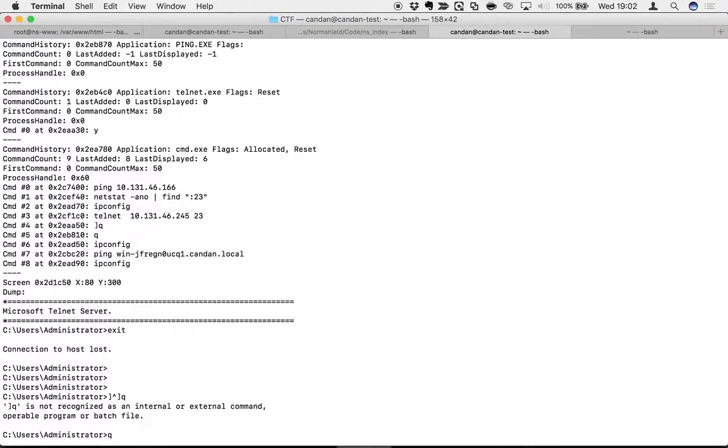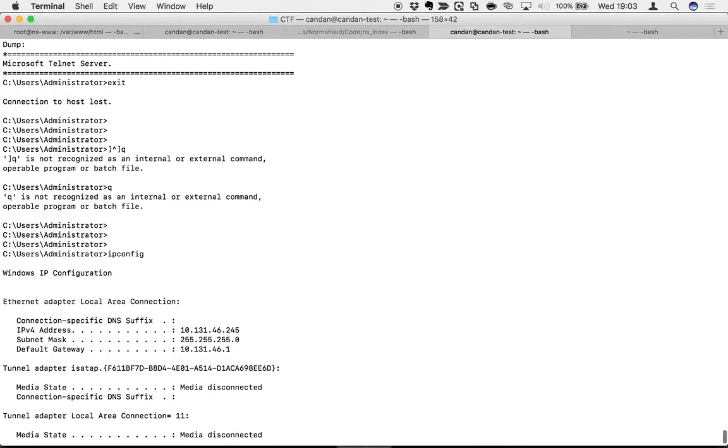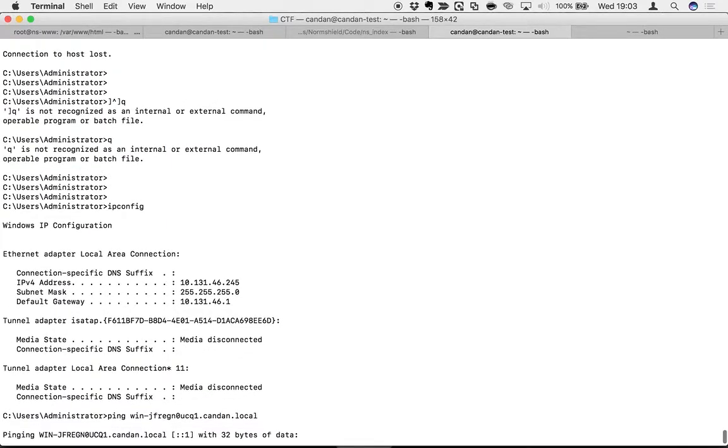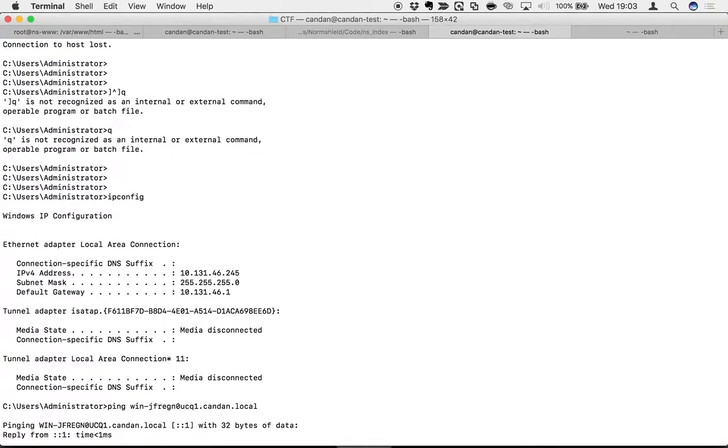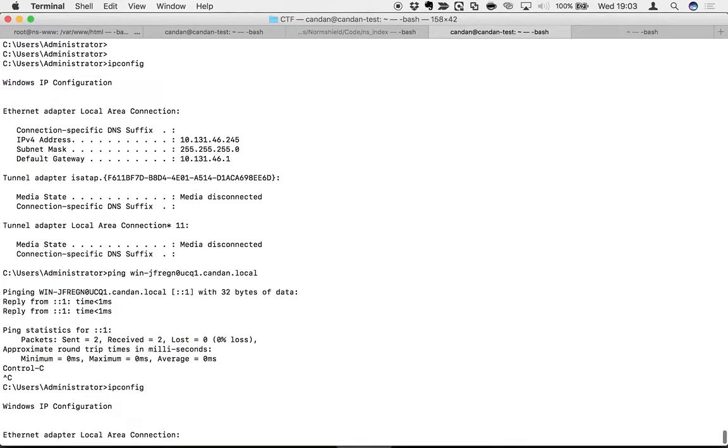Here's the output. So you don't necessarily have to be in front of that command line; you can see that right here. The telnet command, as you can see here, is not a recognized command, but it's on the screen. That means the telnet screen is connected. And the IP configuration here says 10.131.46.